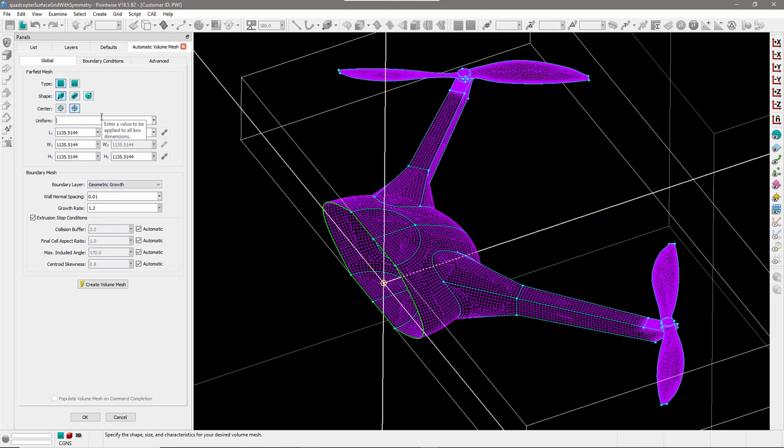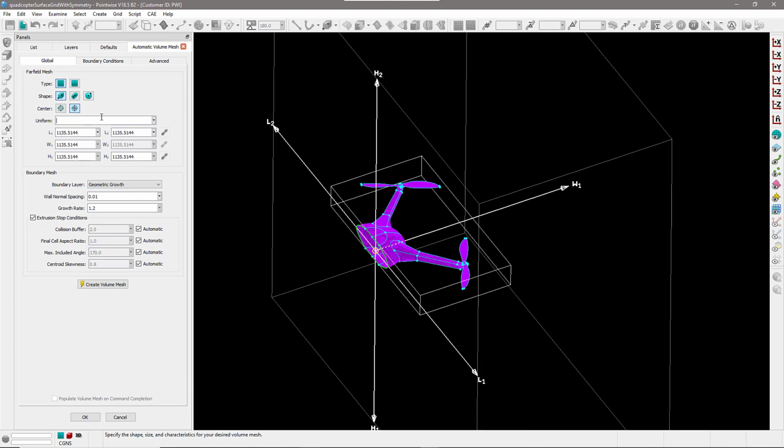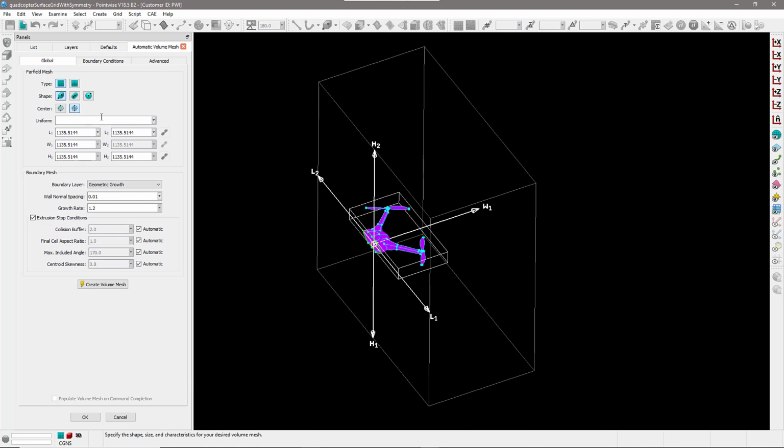Basically, you have several entry fields to define the dimension of your far field, whether it's a box, a cylinder, or a sphere. You're going to have different entry fields to define the appropriate numbers for how big or small your far field is going to be. In this case, again, we have a box. You can see the first field over there is uniform. So if you want your box to have uniform size in all different axes, you can just go ahead and type a number in there, and you're going to have a uniform definition for that box.